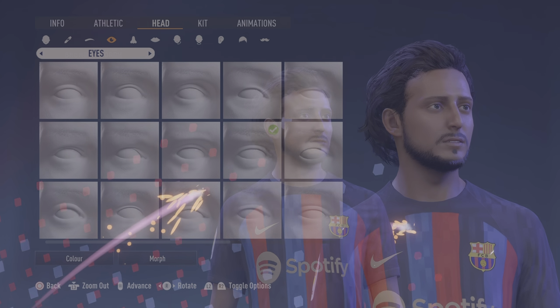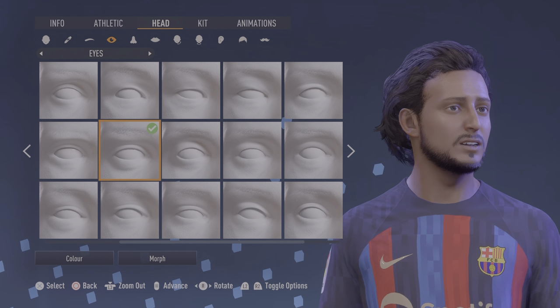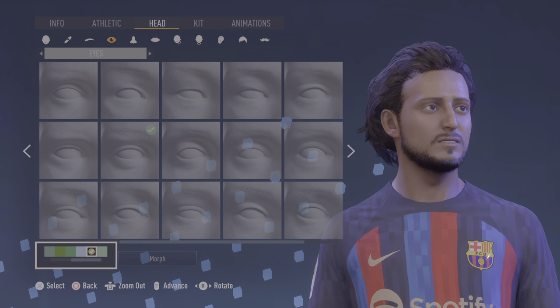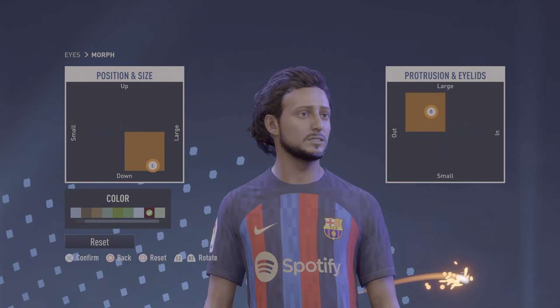Eyes, second row. One, two, three, four. Fifth one from the right, second row. Color, to the very end, second to last. Morph. There you go.